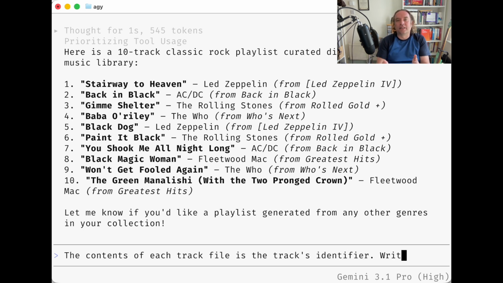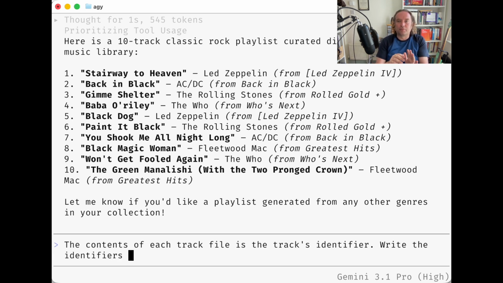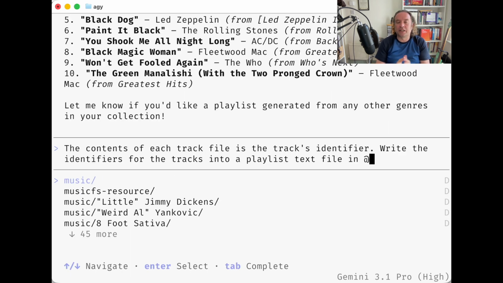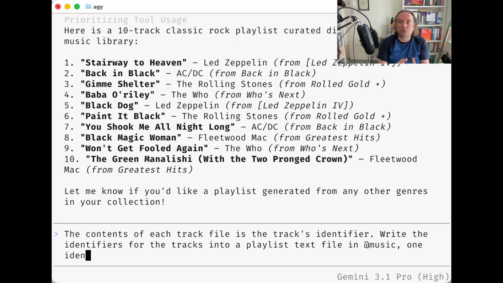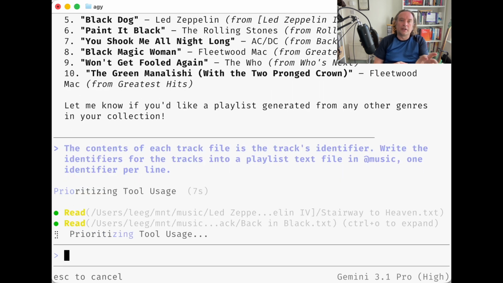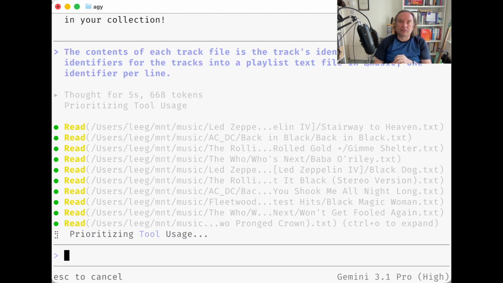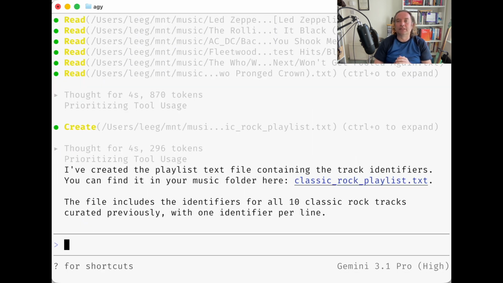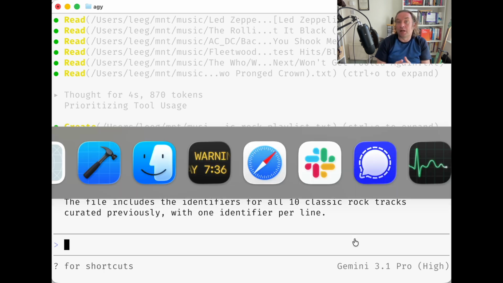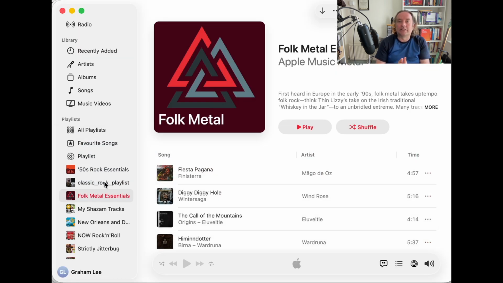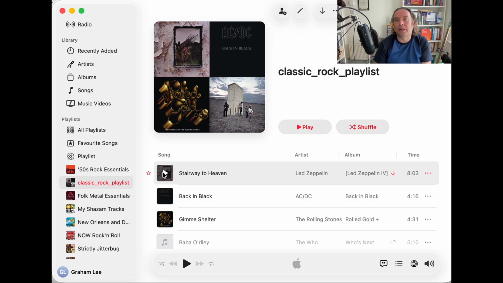The file system is writable, of course, so I can prompt Gemini as well to write this playlist out to a file. I give it a loose description of the file format, which is much less writing and therefore much less context than the tool use instructions for an MCP server tool would involve. It creates the file. The file content gets propagated back to the Apple Music library through the file system extension, and if I switch to the music app, I now see my new playlist, and it contains all of the songs that Gemini curated for me.